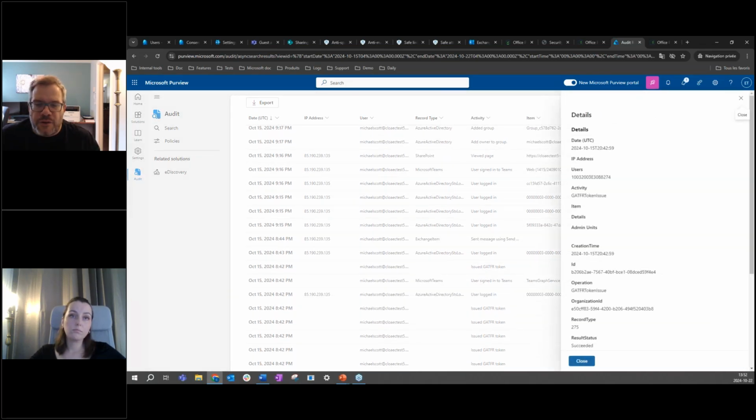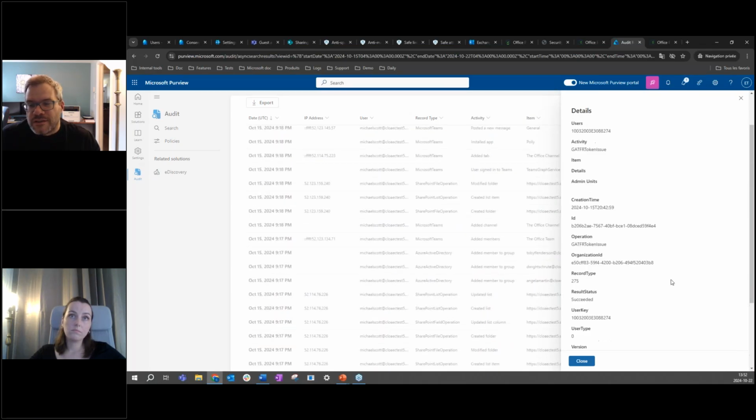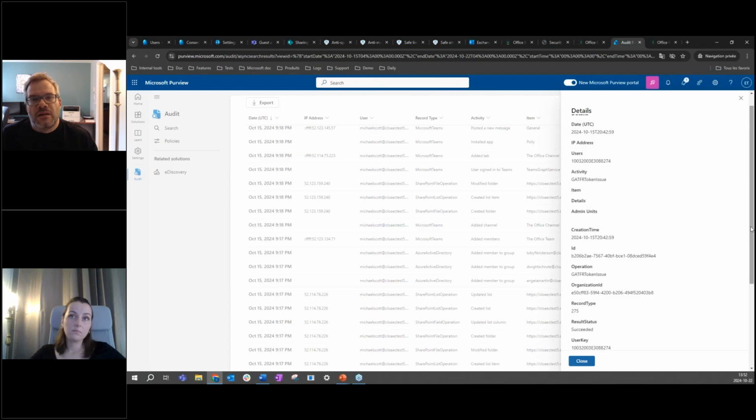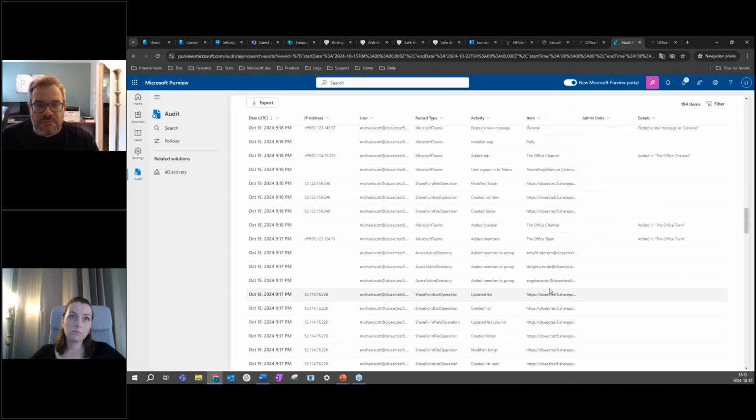I'll be honest, I didn't know what issued GATFR token is, and if you look at the description, it doesn't tell you in plain English. So sometimes it's good if you want to see if they downloaded a file, things like that, change permissions. You'll generally see it, but you kind of have to know your way around it. But it's a good place to know how to get to it.